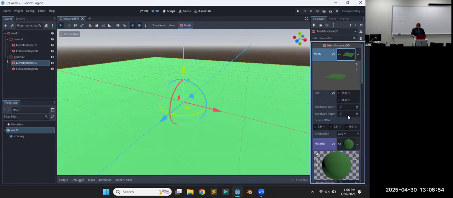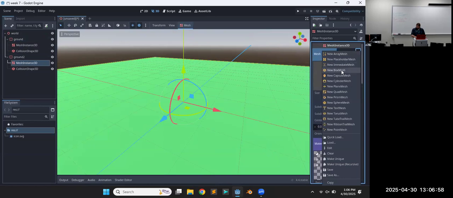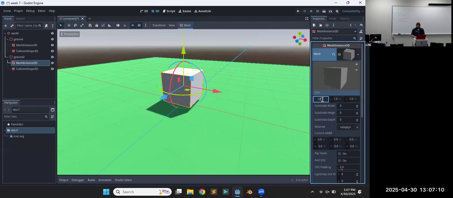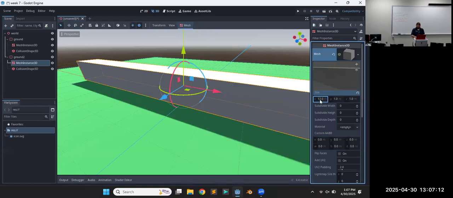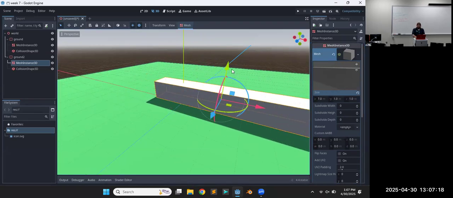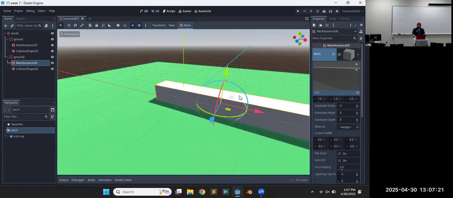So maybe a box that we can't get over. Make a box, sort of like a wall that we have to walk around, and then we'll have the computer figure out the route.